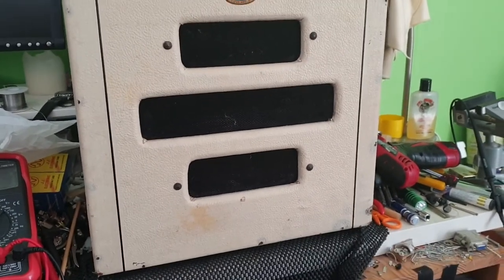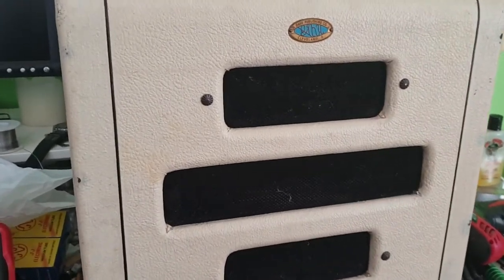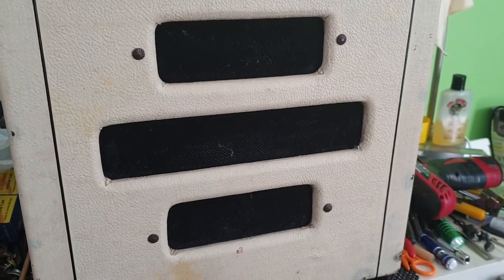Uncle Doug has reviewed one of these and kind of looked at it and I think got it working and fixed it up. So, you know, there's a lot of details in there. What I'm gonna do is get this working.